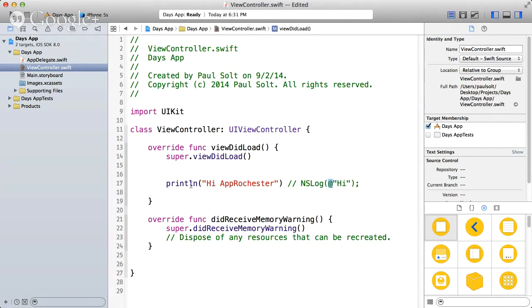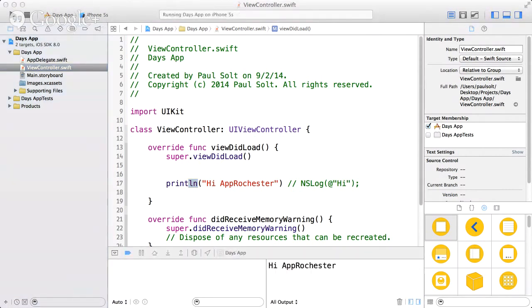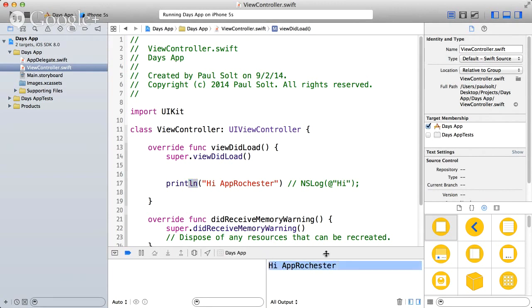And the other thing you see here is it's println. So ln means that there's going to be a new line. So let's go ahead and run this. I'll hit the start button. And I'm going to tap, actually no, I don't have to do anything. This is in the viewDidLoad. So when the view first appears, now you can't see the screen right now, but it's currently a blank canvas, so it's a blank iPhone app. And the one thing that you can see down here is the message that printed out.